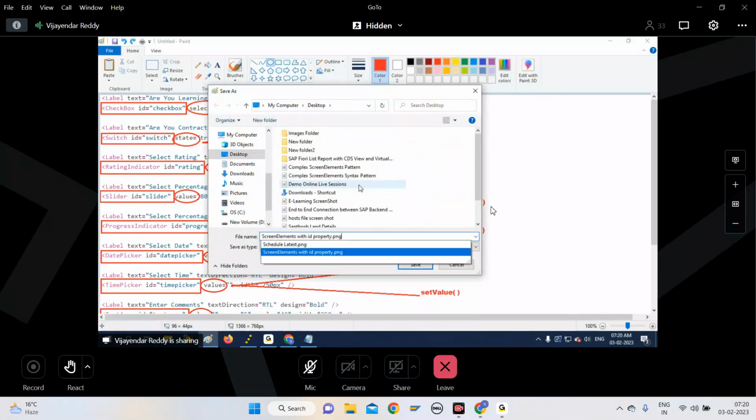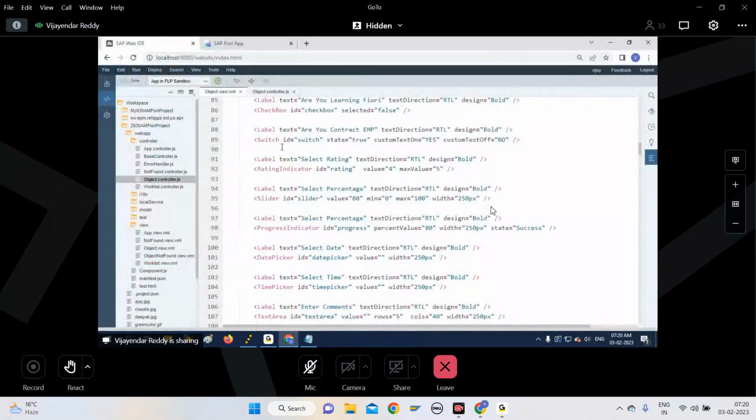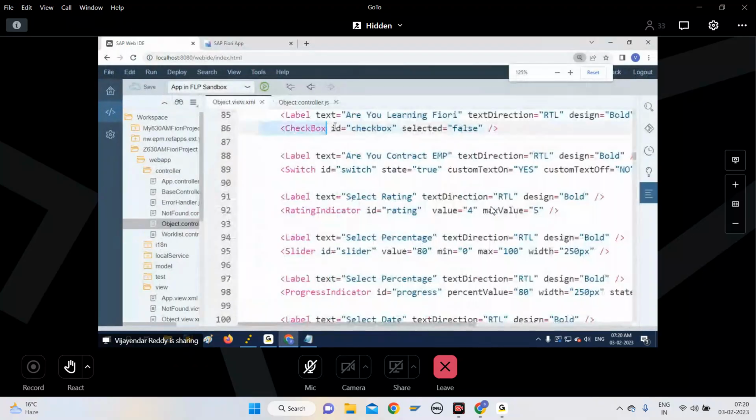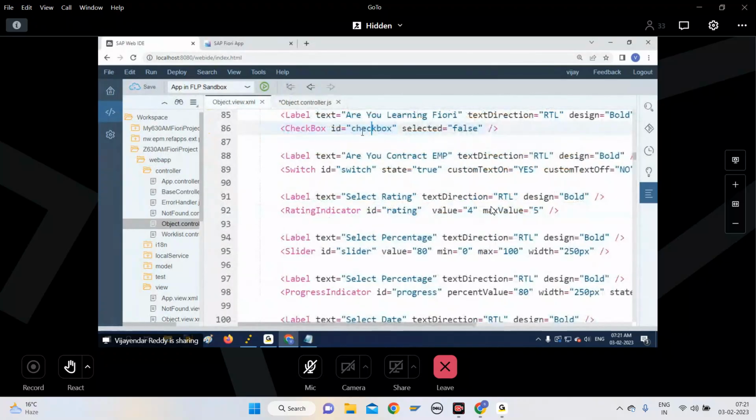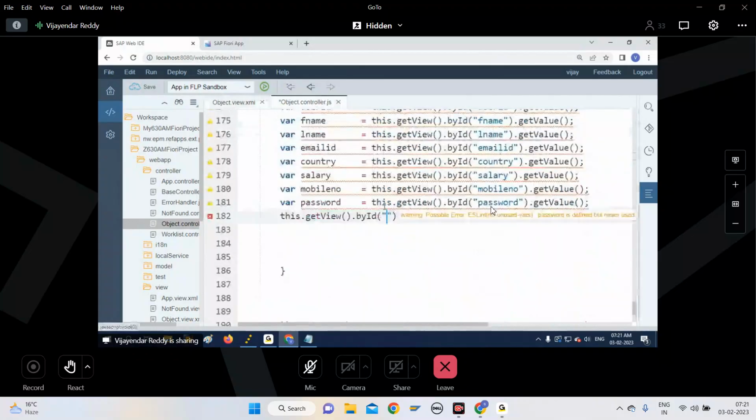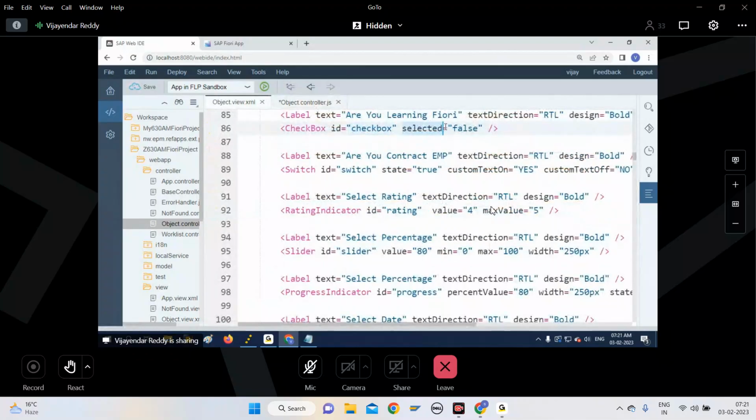Screen elements with ID property. This is screenshot 2. Let me use that. So checkbox contains ID as checkbox. Let me go to the controller here. I can use this dot get view dot by ID, provide the ID of checkbox. That is, checkbox is the ID, and checkbox contains the selected property here.